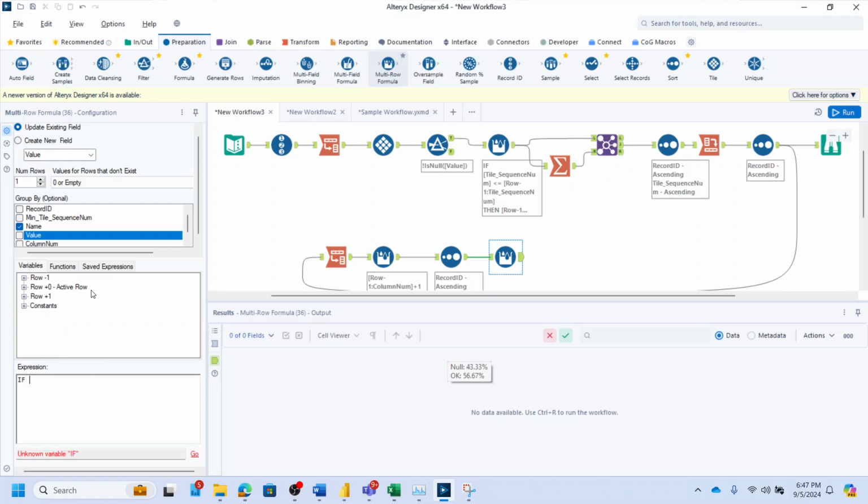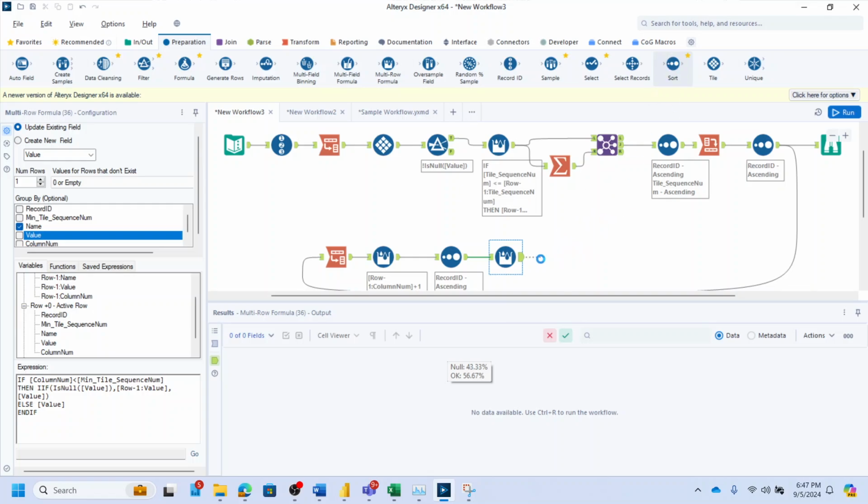And we want to say, just like we described, if the column number is less than the min tile sequence number, then in this case, we want to run our logic. And we want to check if the value is null. There we go. If the value is null, then we want to use the previous value. Otherwise, just stick with the value that we already have. Now, if that's not the case, as we said, we want to leave things be and don't mess with anything. That way we're not causing ourselves any problems.